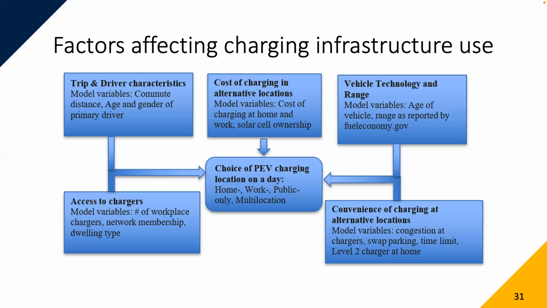The vehicle technology and range is actually a really big one. We observed that people who drive plug-in hybrids compared to full battery electrics charge much more often. That's because the overall battery size is smaller, so you're emptying the battery a lot more often and you need to charge it up. And then there's the convenience of charging at alternative locations. Maybe I'll prefer certain places because I don't have to go out of the way to drive there. So we used separate models for battery electric and plug-in hybrid commuters.